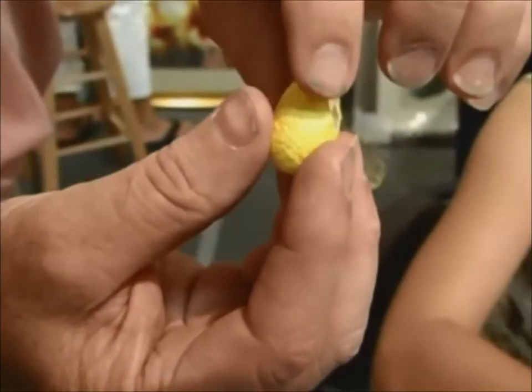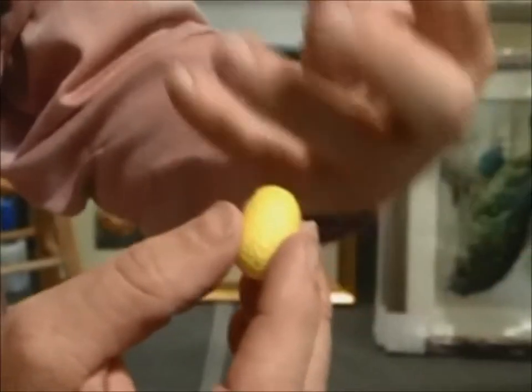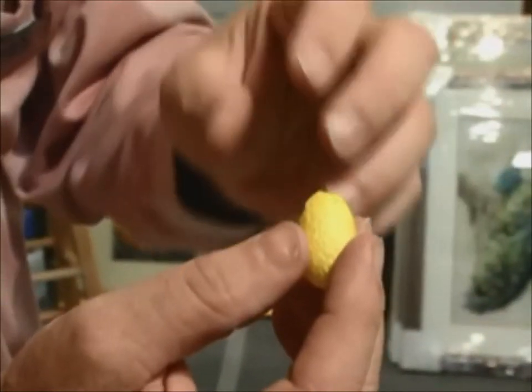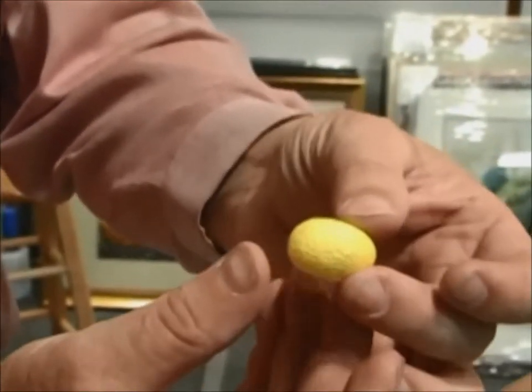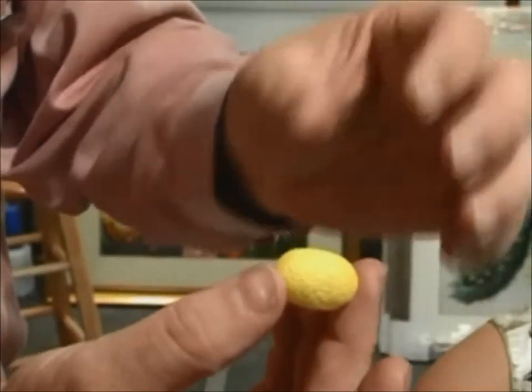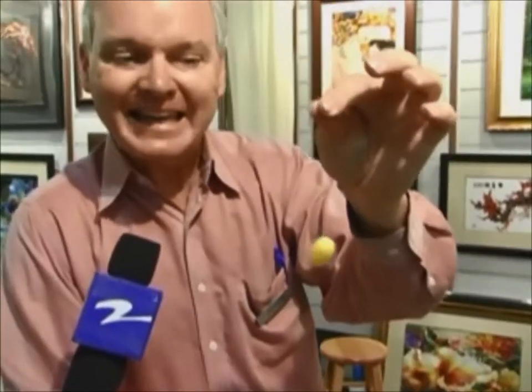and what they do with this is they'll take a vegetable dye, permeate the silk with the dye. So what you're looking at is an organic to an organic. So the dye becomes a permanent fixture in the silk thread, and so it will never lose its color. They can get about 2,000 feet out of one cocoon of that very, very fine fiber. This is thinner than a human hair.